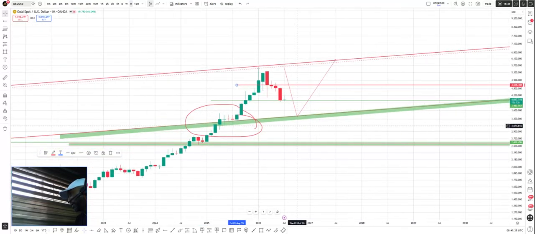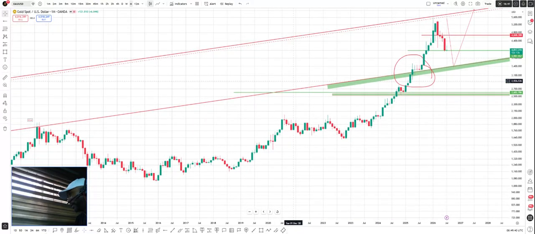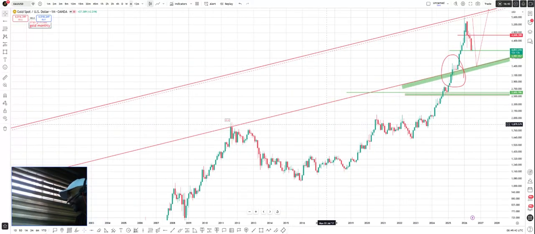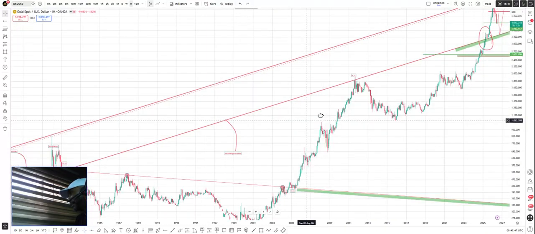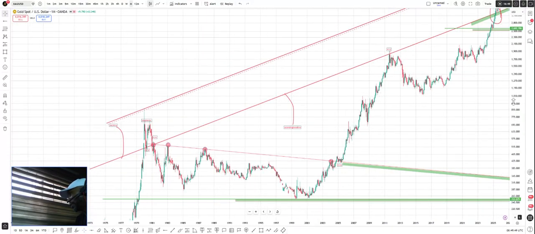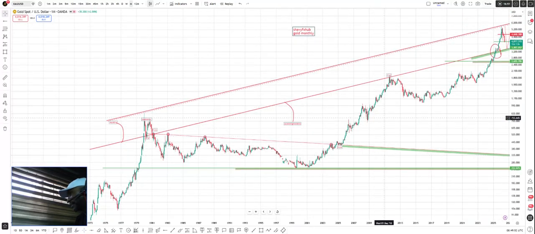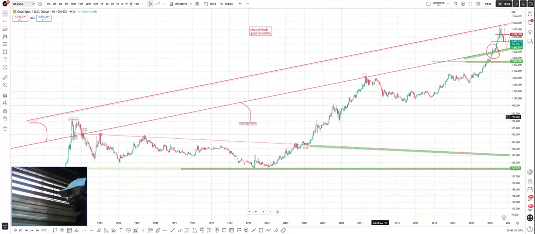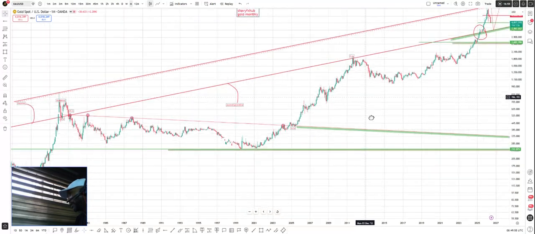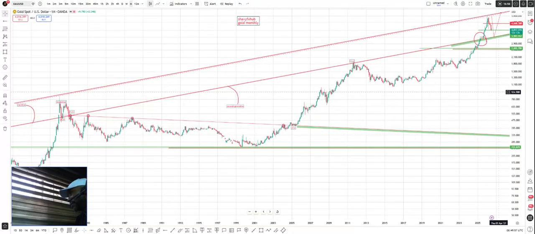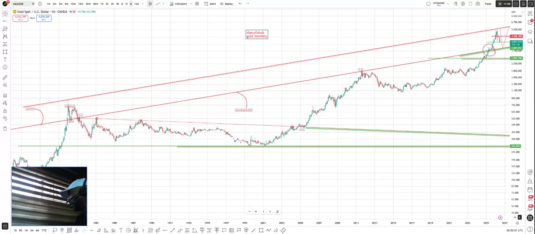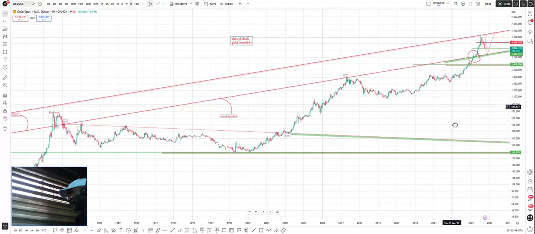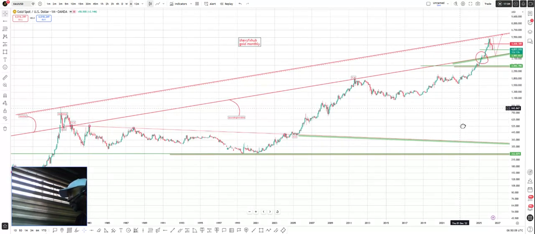So this is what we see right now on monthly TF, which is the most advanced and the most respected time frame in trading gold. Not just gold, any asset class. The monthly time frame has special preference, and it gives you a clear overview of the direction of the market. So this is what we see, and I do hope that the market will flip it from the 4017 level.